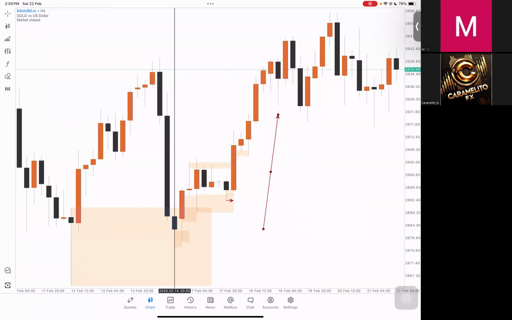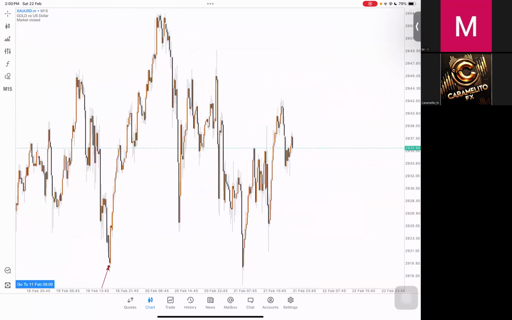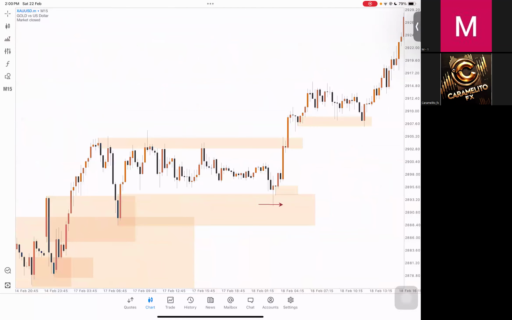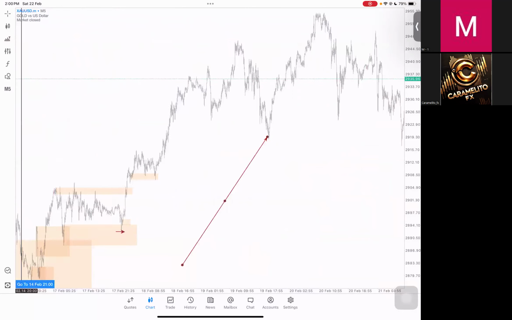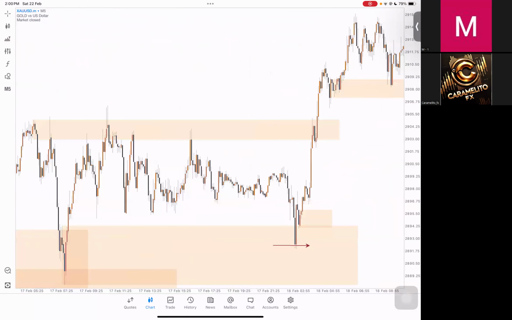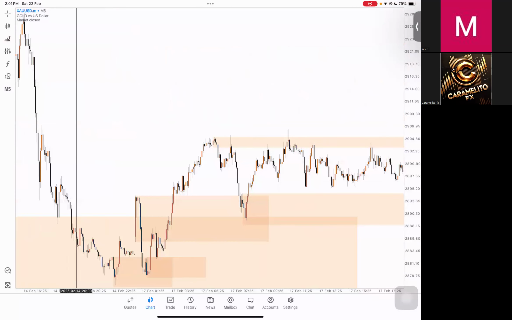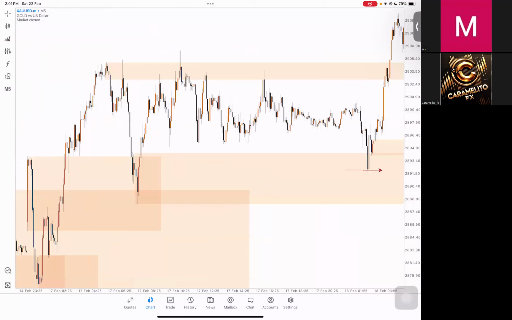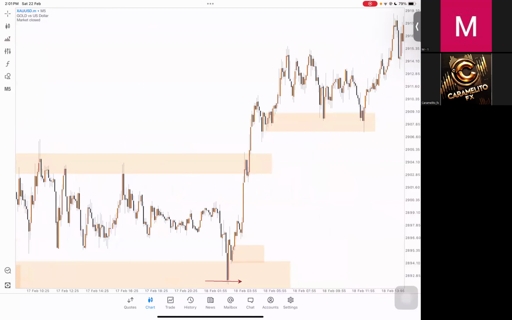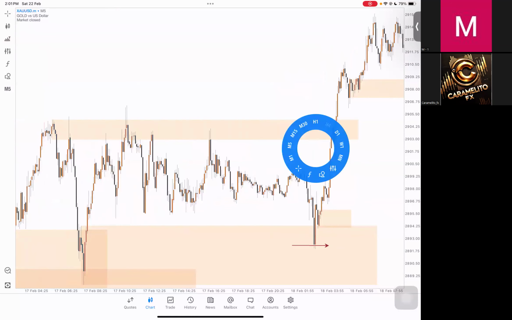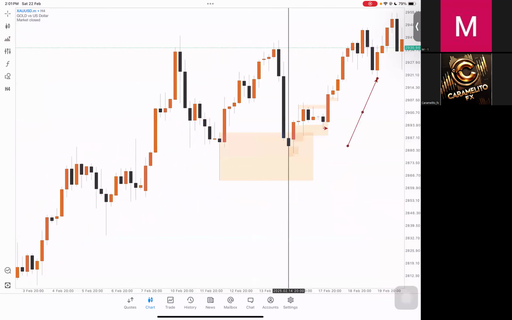So that's how you find an entry from the lower time frame. You see the point of your entry, boom. If you want to be more precise, this is M15. If you want to go down to M5, sure, no problem. But I told you, if you go to the lower time frame, there's a lot of buy, sell, buy, sell, buy, sell. You see, there's a lot more, a lot of tiny engulfing, which you're going to see later on. So that's how you find an entry from the high time frame to the lower time frame, and how you precise your entry setup. That's for engulf to engulf.